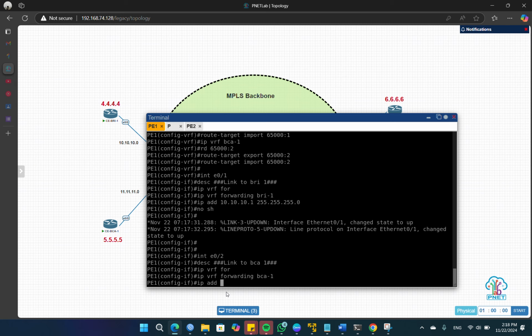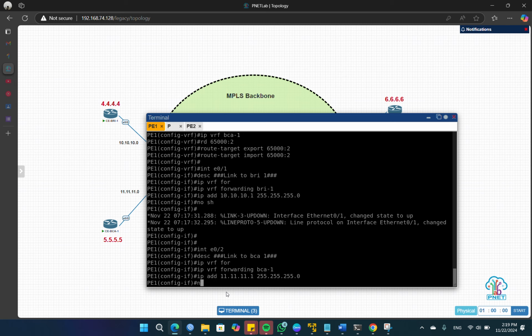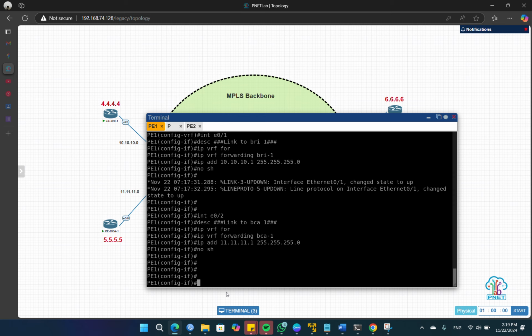So I will use IP 11.11.11.1 for the router PA1 connected to the BCA1, with mask 255.255.255.0. No shutdown.